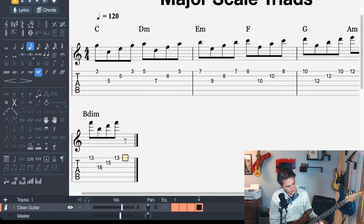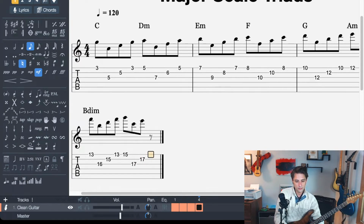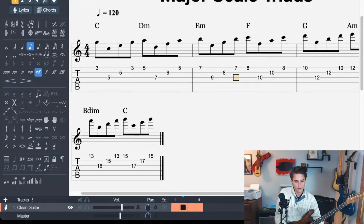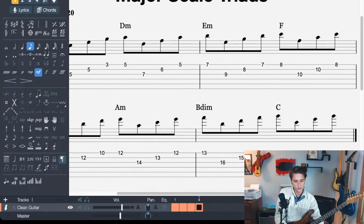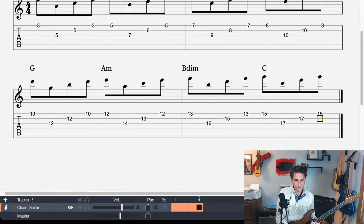You don't want to end on the B diminished. You don't want to leave it hanging out there. That's, ooh, dead spot. See what I'm talking about? A little buzz there. See. All right. We'll break this up so it looks reasonable. There we go. Get rid of this so you can see all of it. And I bet my stupid head is in the way. Let's take a look. No, we're good.